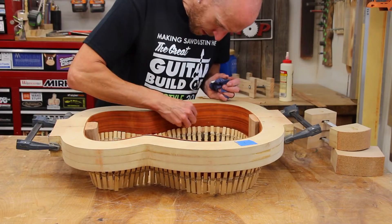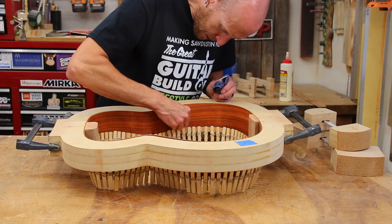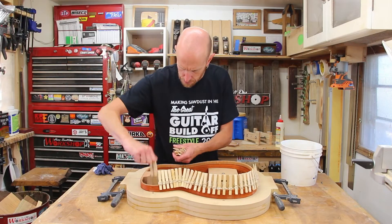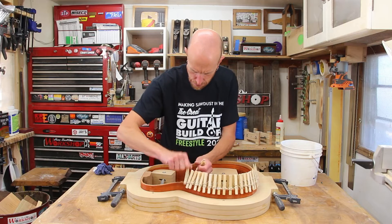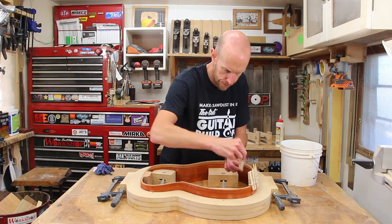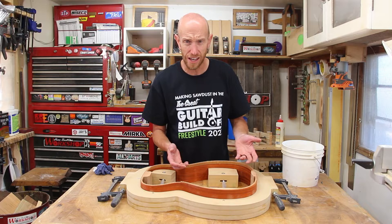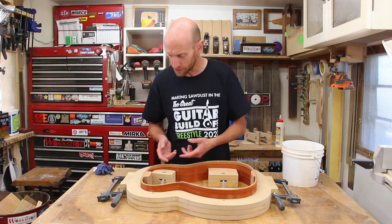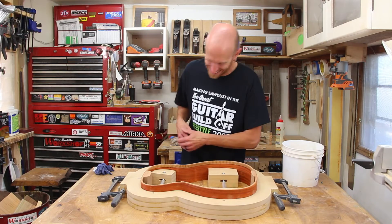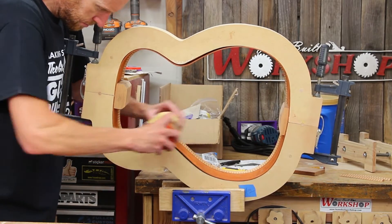I've removed my spreaders from the mold and I'm using a stick with a pointed end to get in there and remove any of the squeeze-out. After about 45 minutes or so, I'm going to remove my clamps and do my sanding. If I had sanded ahead of time, I would have just flipped the piece over and glued the second side while this side is still drying. I guess if you use my 'forget to sand ahead of time' method, you don't really need 200 clamps because you're going to glue one side at a time.